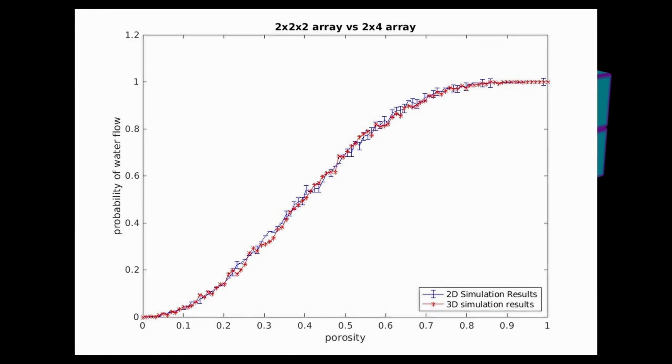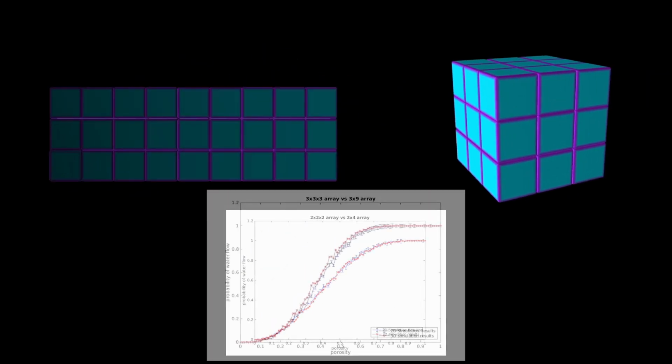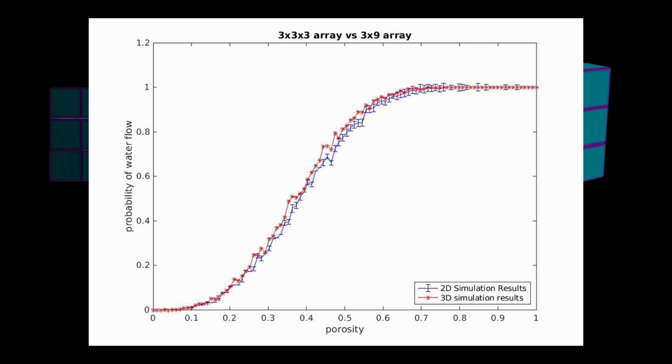And when I ran that simulation of what a 2x4 would look like next to a 2x2x2, the results looked exactly the same, almost as great as it did when I was doing one dimension 3D compared to a 2D graph. And so after the results were so good there, I was like, all right, let's keep on going, seeing if they scale. A 3x3x3 array compared to a 3x9 array, the results were also still great. And I felt like I found the answer.